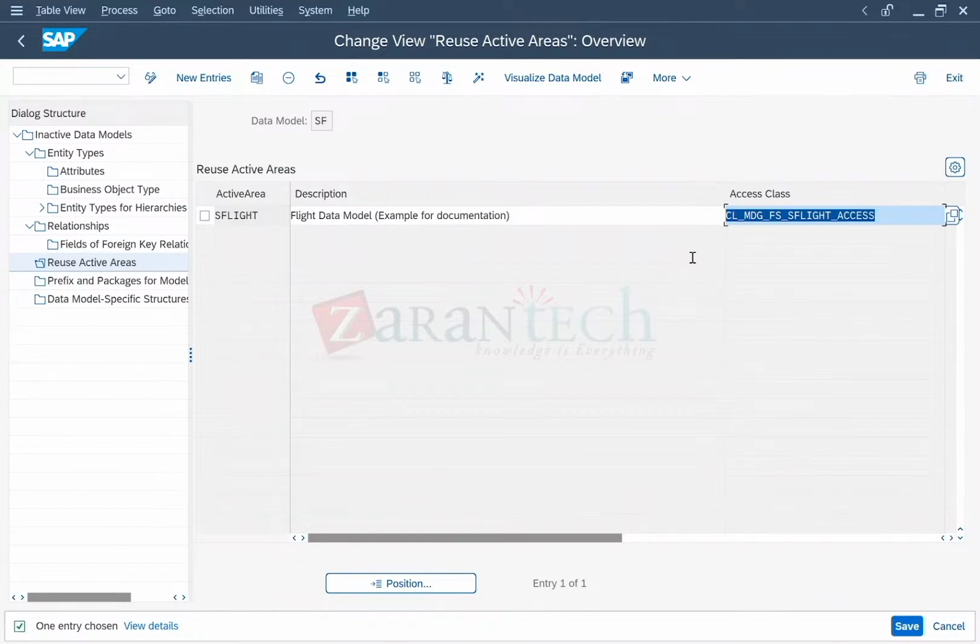Basically, all the CRUD operations we need to handle inside this access class, and SAP provided the reference logic over here. You can refer to it, but I haven't come across any for custom data models to create new access classes. Most of the time, people will create it as a flex mode instead of a reuse mode, and they go for some kind of shortcut techniques to push the data into your underlying ERP or active area layer. We will discuss that when we are talking about workflows.